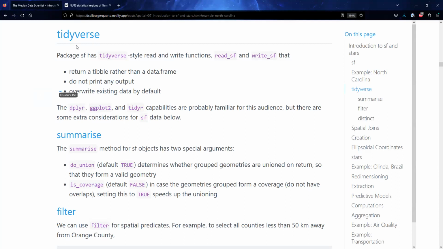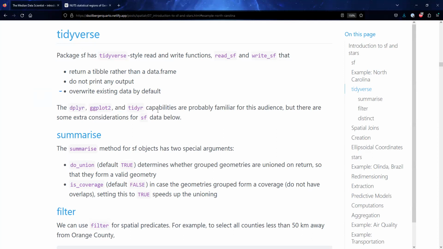Now, of course, we're not going to talk about the entire tidyverse, but want to quickly mention that for those that are familiar, which is probably this audience here, the usual dplyr, ggplot, and tidyr capabilities are still available or still desirable.